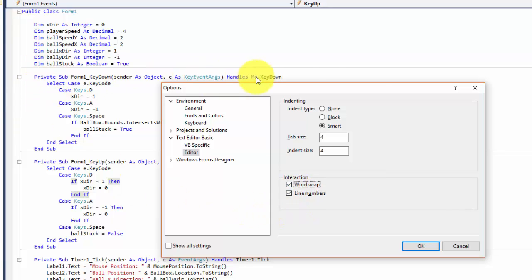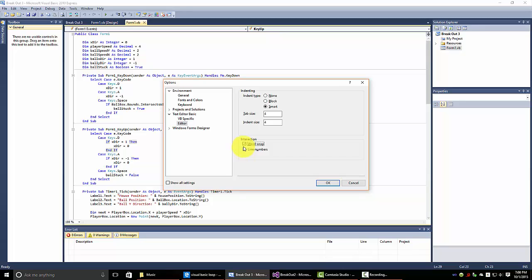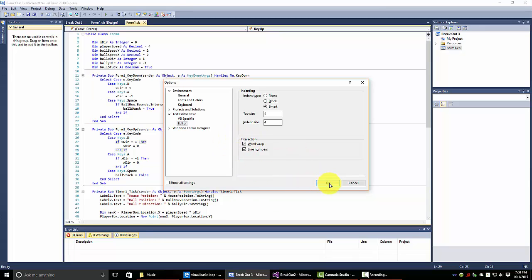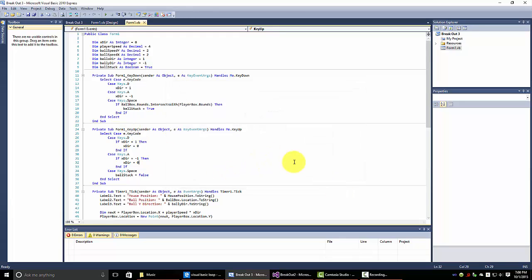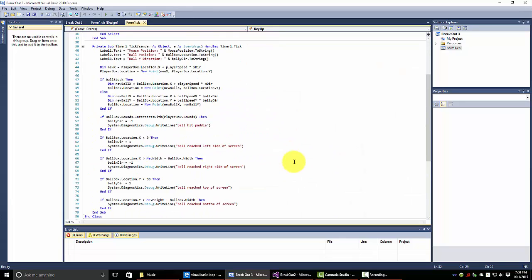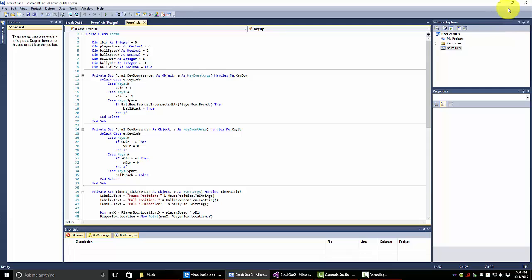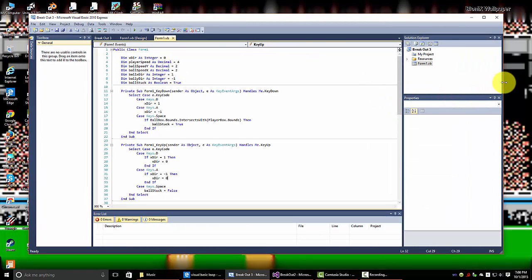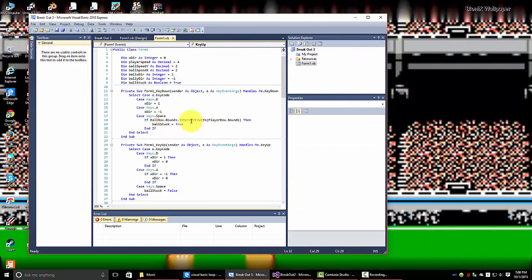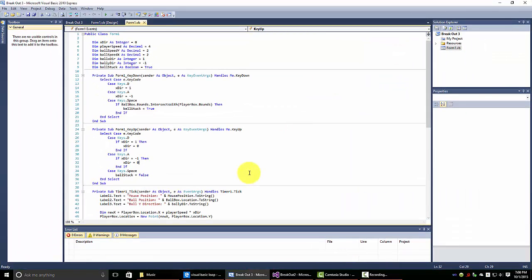In case you have a long line of code that goes off of this code view right here, it'll automatically jump down to the next line as you type. And that way you don't have that annoying feature where you have to scroll horizontally. So if you like that, go ahead and turn it on. If you don't, leave it off. We're not going to have too many long lines of code. Shouldn't be that bad, but I know some of you guys are working the split screen. You like to make your screen a little smaller, kind of like that. So that'll help with that.